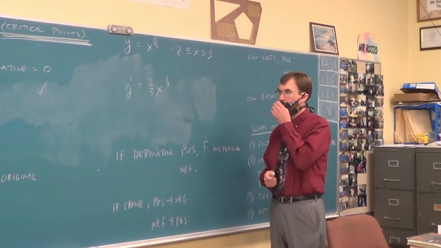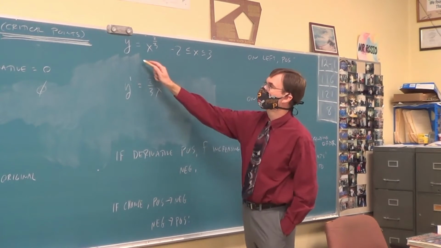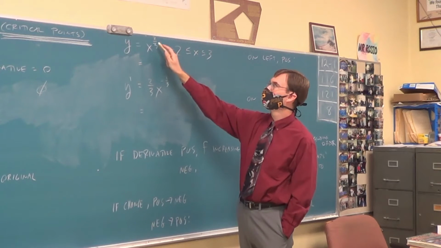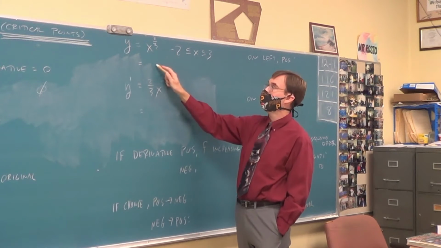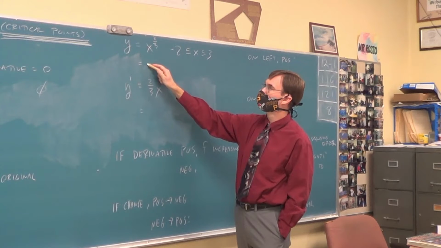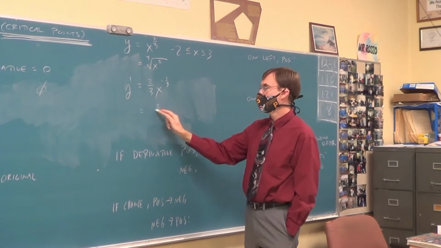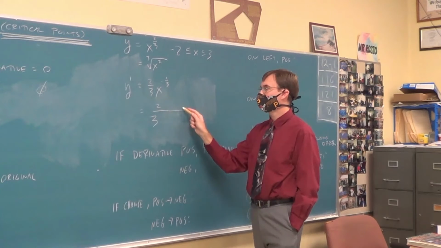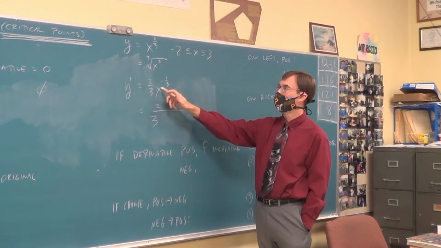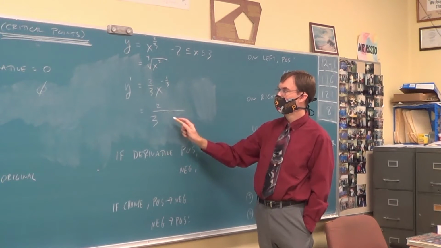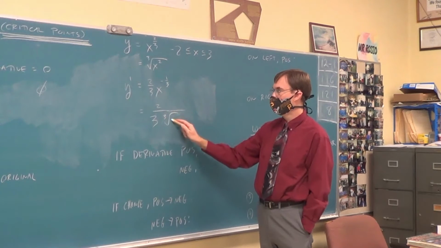For analysis purposes and plugging in purposes, you might want to write these both a different way. Remember how to write 2/3 power a different way? Cube root of x squared. It is the cube root of x squared. How about if I want to write this also with a rooty thing, what would I do about a -1/3 power? Put the cube root of x on the bottom. Cube root of x on the bottom is true.